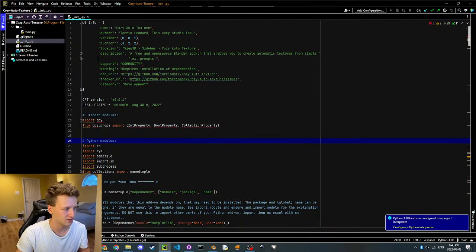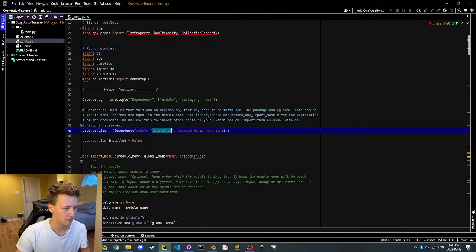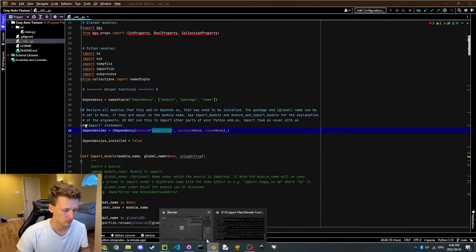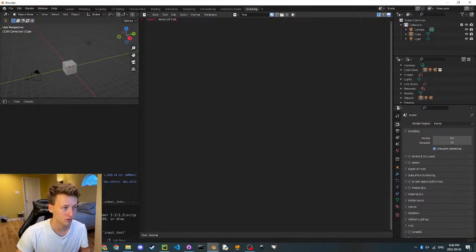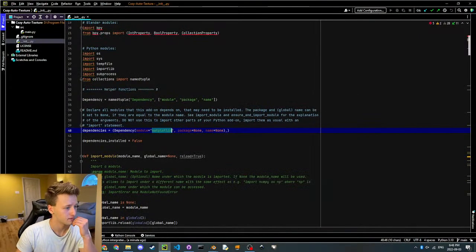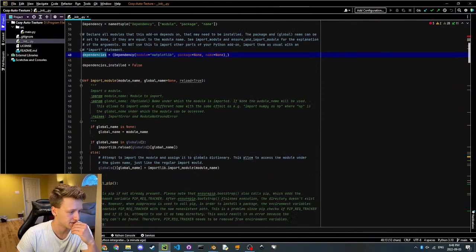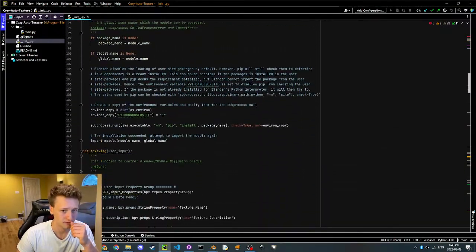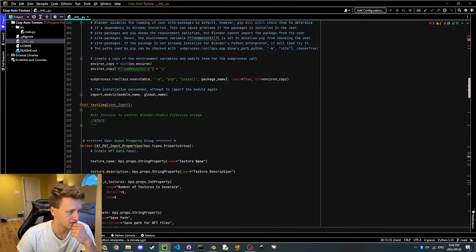I want to uninstall the matplotlib thing. So we're going to create a script here. Not sure how we're going to do this. But for dependency within dependency, it should install.